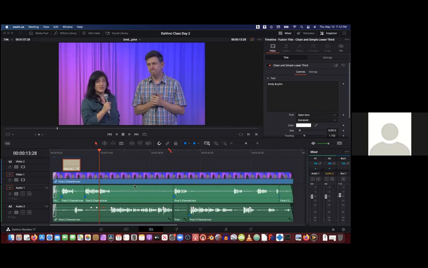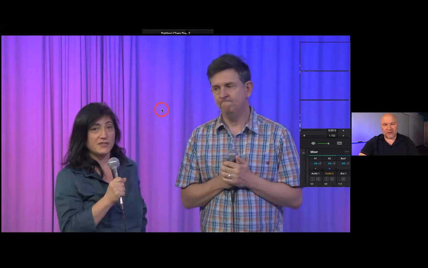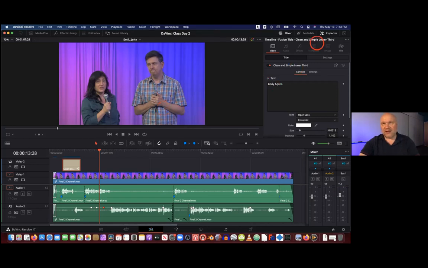So let's go ahead. We're at this point, we've got a rendered title and we have our fades in. So let's go over to the color page. In looking at this image, I'm going to show you another hotkey. If you're on a PC, it's Control F. If you're on a Mac, it's Command F. What that does is it takes your picture and makes it full screen. So if you don't want to just see your video in a tiny little window, you can click in here first, then Command F on a Mac or Control F on a PC, and you can play your video full screen.